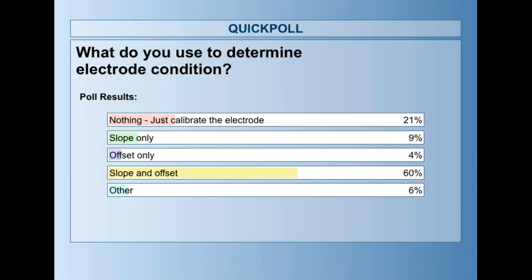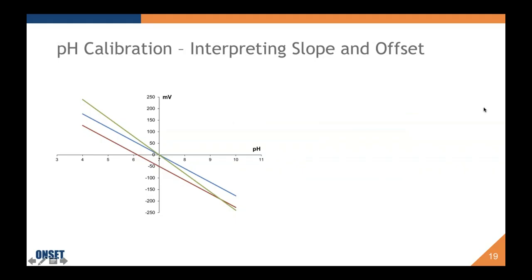Interesting to note, not a lot of you are using anything to understand your electrode condition, which is fascinating to me. And the blame is definitely on the manufacturers. I would argue that very comfortably. Those who are using slope only, it's great that you're actually doing slope, and as I'll explain later, the electrode condition really depends on both slope and offset. Same with the offset people. Those doing slope and offset, nice job. That's what you should be doing to really understand the electrode condition and to make sure that the data you're reading are actually correct. And those that are doing other, I'm intrigued to hear what you're doing to understand your electrode condition. Thanks for responding.